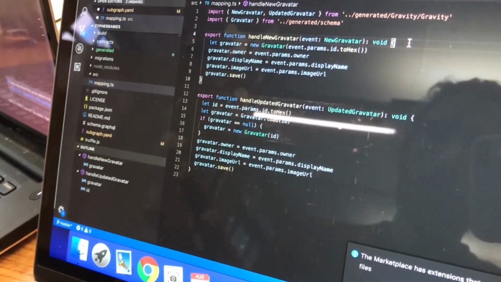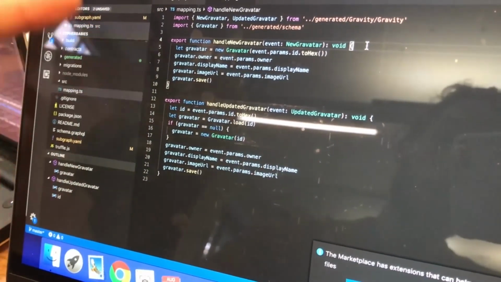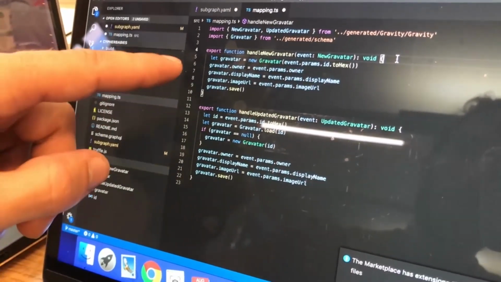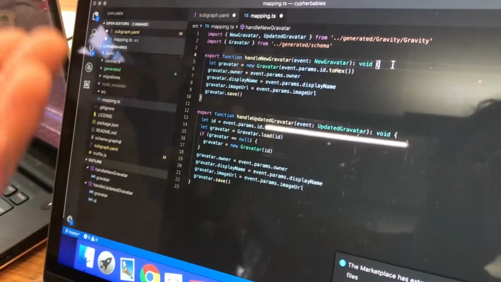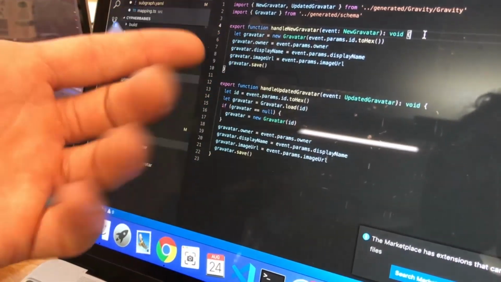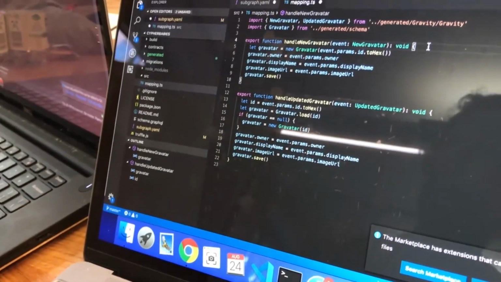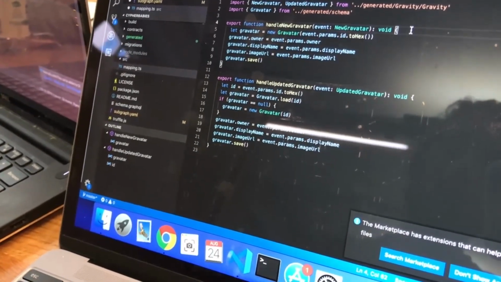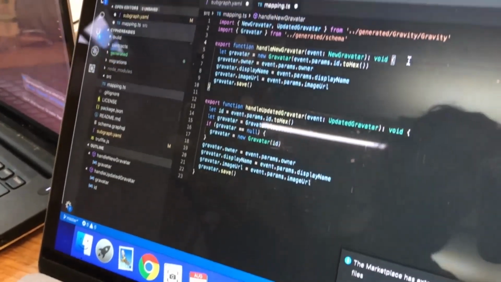So every time that event is hit on chain, this function will run. And here all we're doing is we're making a new Gravatar entity, because we know a new Gravatar was created. And on that Gravatar, we're adding the owner property, which is event params.owner, the display name, which is event params.displayName, the Gravatar image, event params.image, and then we save it to the store, right? And so then it goes through the chain, and it just does that for every single event. So the idea is you'll have a new Gravatar entity for yours and mine, whoever made them.